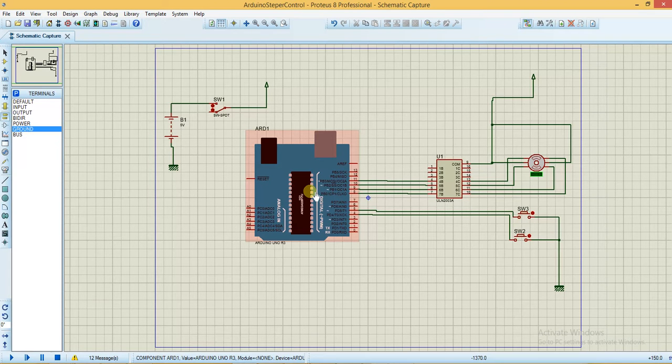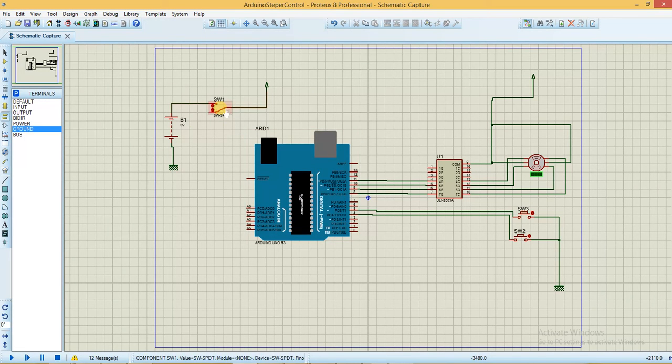An advanced solution, if you want that, is to save the position of the motor in EEPROM. EEPROM is the memory in the Arduino, in the microcontroller. We can save the last position of the motor. So if the power is cut off, the motor will remember the position after the power returns. We will talk about this point later, but now we just give a tutorial about our project.